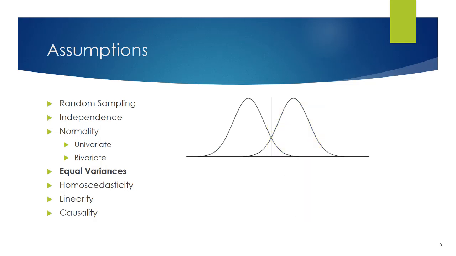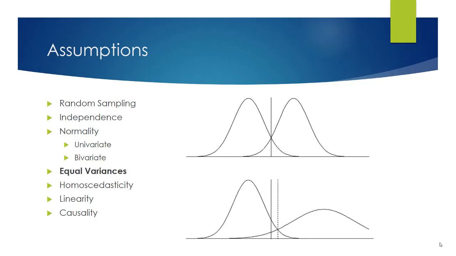And so let's say we're talking about emotional intelligence. Well, if I'm wanting to say that men and women are different on that emotional intelligence, first and foremost what I need to do if I'm going to use an independent samples t-test is I need to make sure that the variance for that emotional intelligence for men is roughly equal to the variance on emotional intelligence that I see in women. And if that's the case, as is presented in this diagram, then we can move forward with the independent samples t-test.